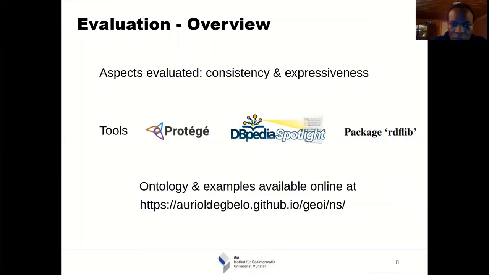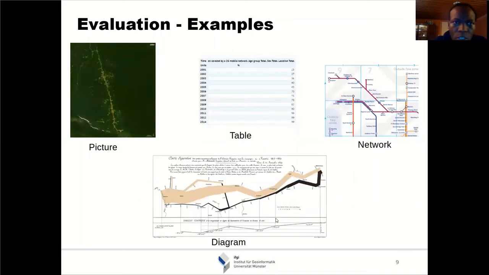The examples are available online at the link below. There are 8 different examples of geovisualization according to the literature, and all 8 have been annotated during the work, and are available also in the data available in the paper and on the link I've shown.